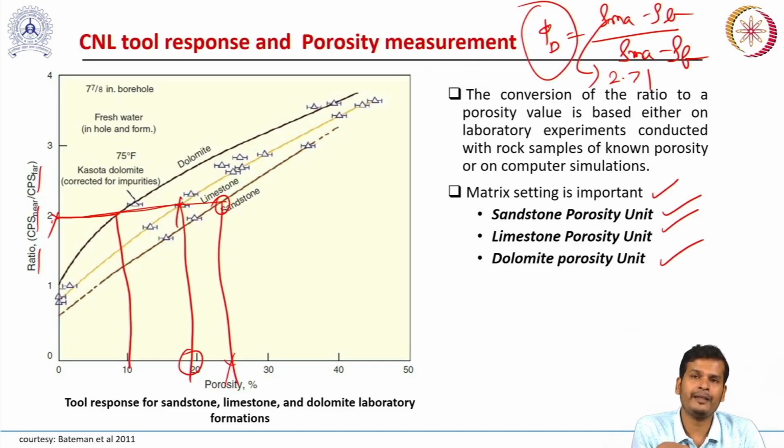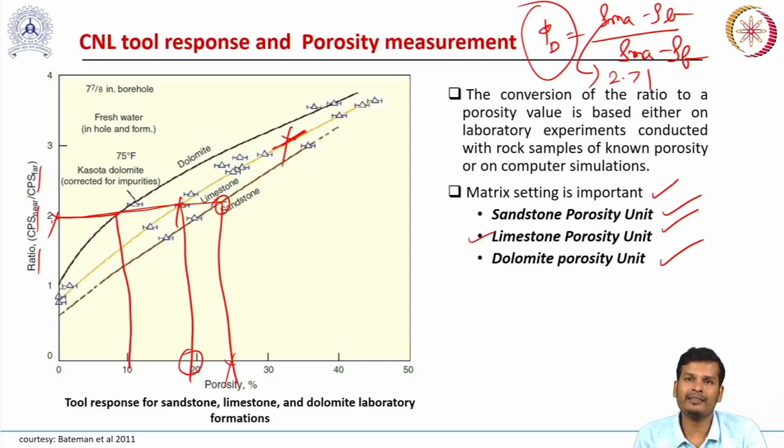Same thing also applies in our neutron data. The neutron data is not plotted in terms of hydrogen content; it is plotted in terms of neutron porosity values. So neutron porosity will be calculated when the raw data is presented by assuming a particular matrix setting. Let's say I choose a limestone matrix setting, then whatever the near to far count rate ratio I have at different depth will be converted to porosity values by keeping this middle curve in mind. So I'll only use the middle line to convert the near to far count rate ratio to our porosity values.